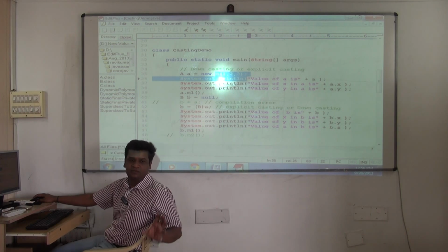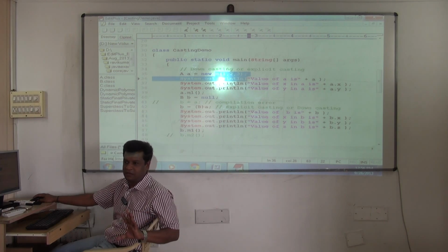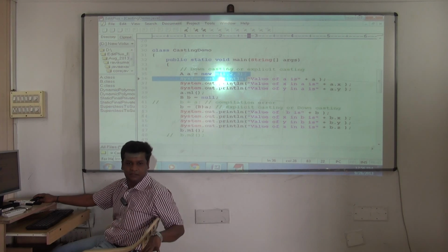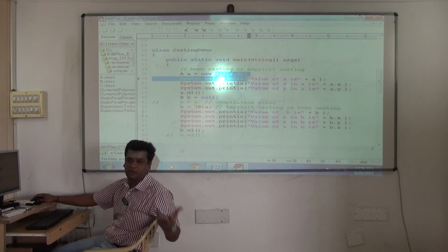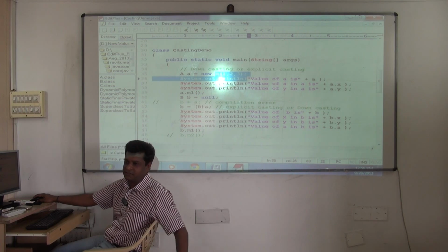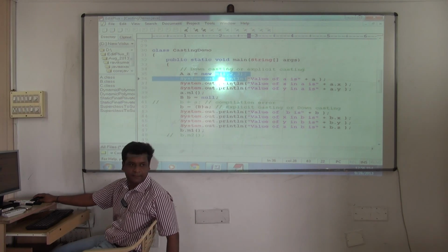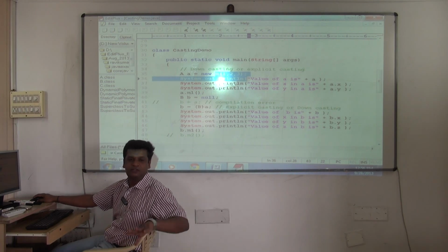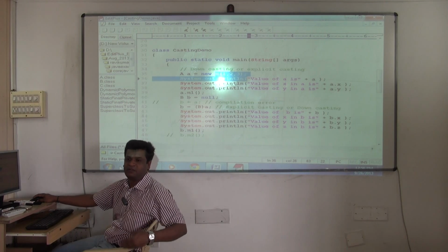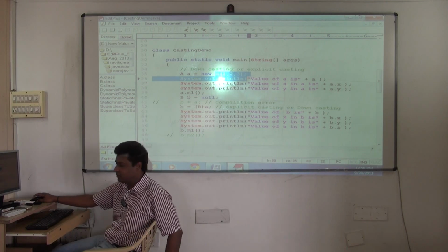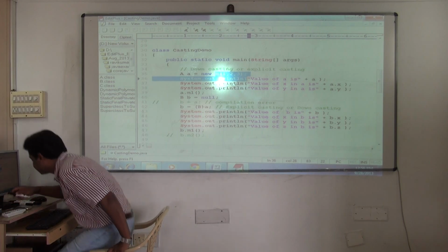That's all. Sometimes a superclass variable refers to a subclass object and you want to access subclass members, then you typecast the superclass variable to the subclass type. Nothing else. It's not a big thing. And all rules continue. Once you typecast, what members you can access from the object depends on the type of variable. Means, see this.